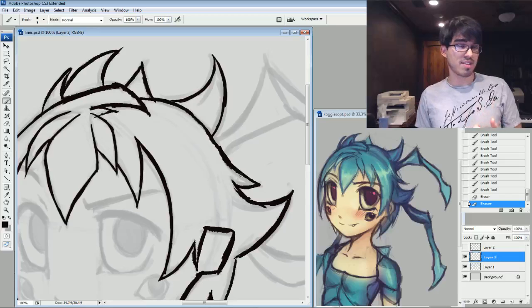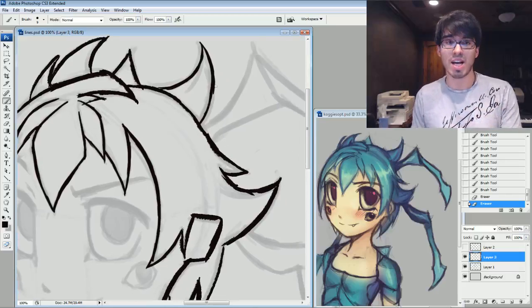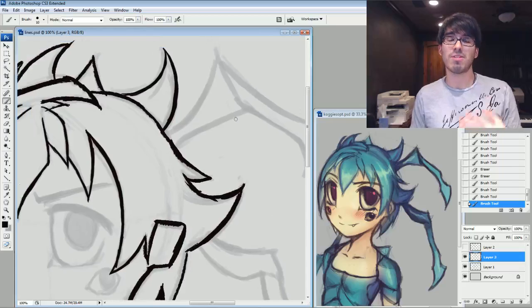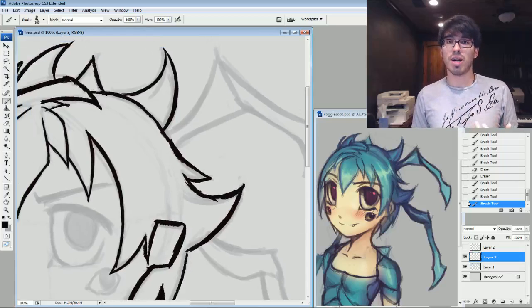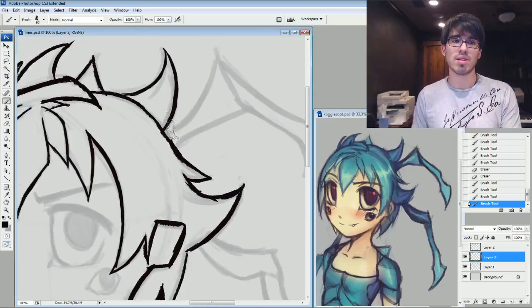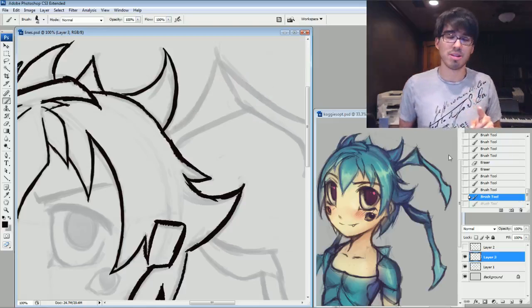So I guess what I'm trying to get at here is, for people looking to get clean line art, you've got to figure out what style you want, honestly. If you like doing line art and you like it to be super clean, then use that 100% opaque round brush, right? But if you're like me and you really don't like it a lot, find a cool brush that you can use. Again, look at this. It's always 100% opacity, right? So it's the same rule that's on this brush.